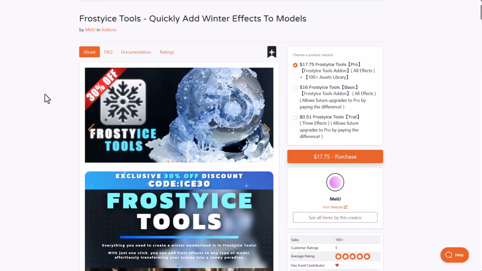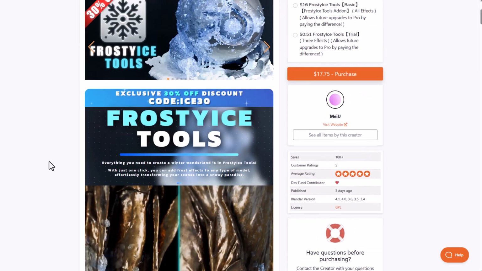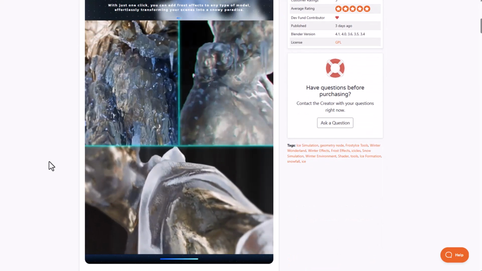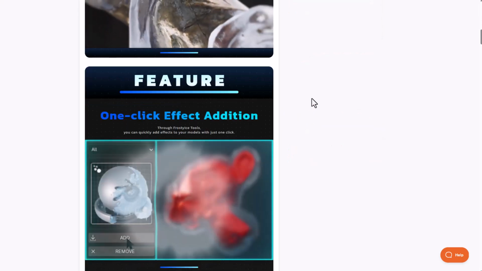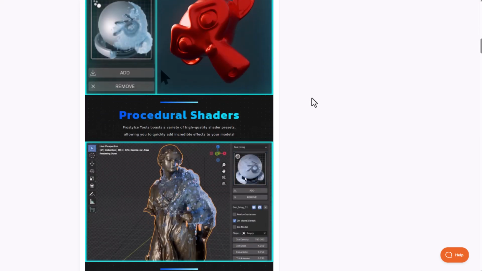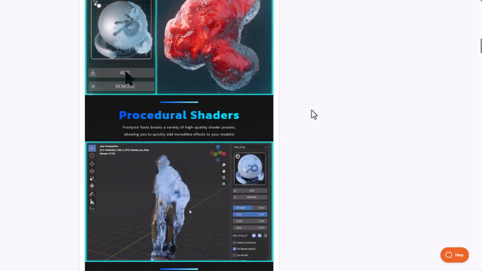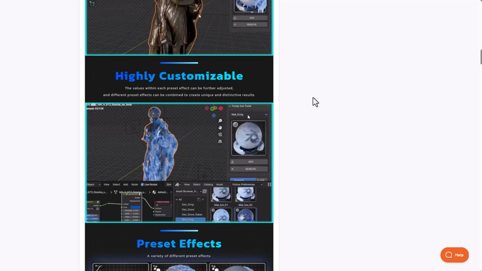Miyu is a very interesting creator that just keeps creating impressive looking things, as Miyu has recently released FrostyIce. This tool is currently doing 30% off, and what this tool allows you to do is convert anything in your Blender scene to ice. You can just simply do this with one single click, and it's quite interesting to see all of the features that this comes with. This does come with some very interesting parameters that you can use to fine-tune it, and at the same time, there are some presets that you can play with.